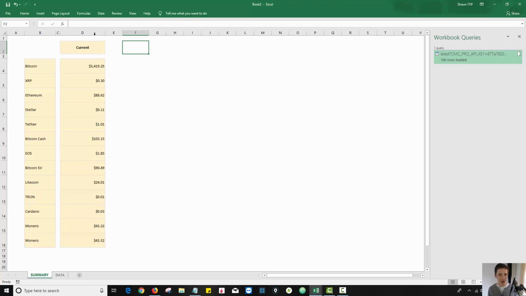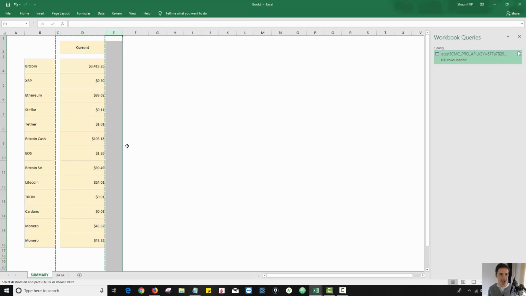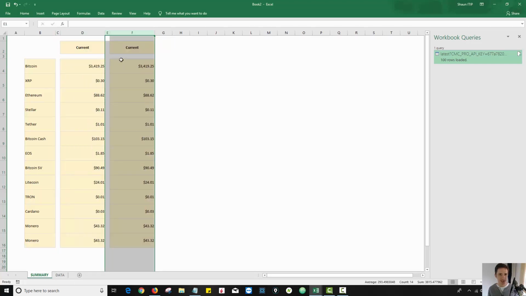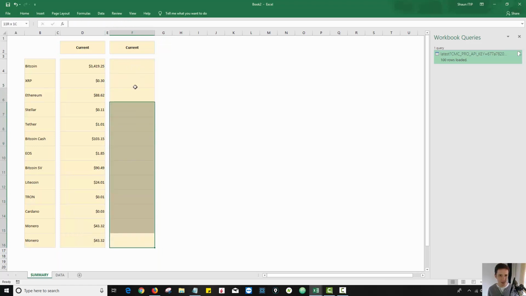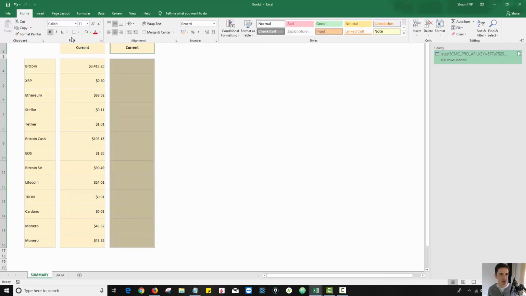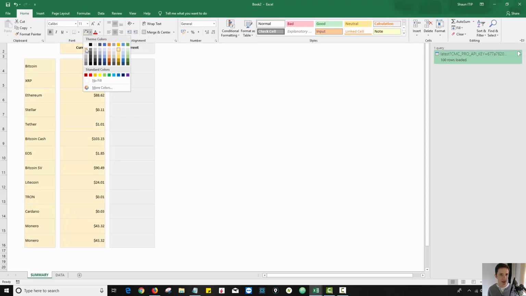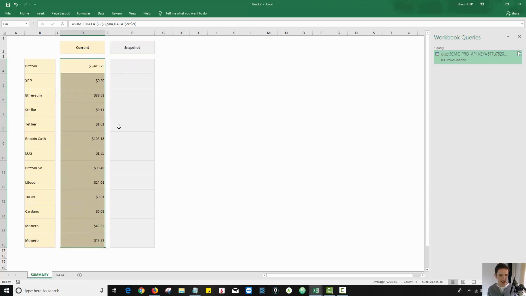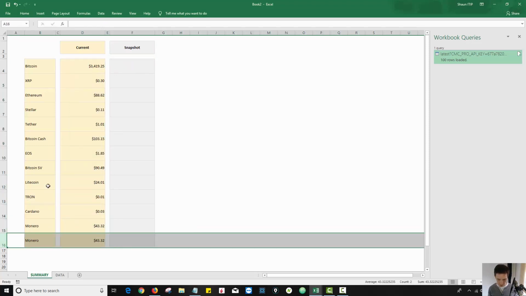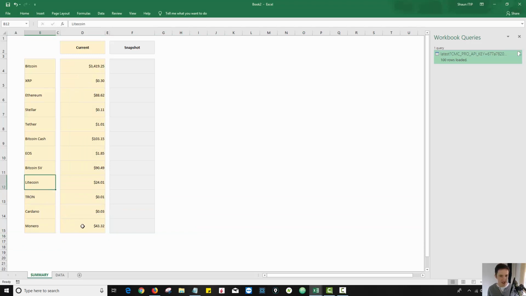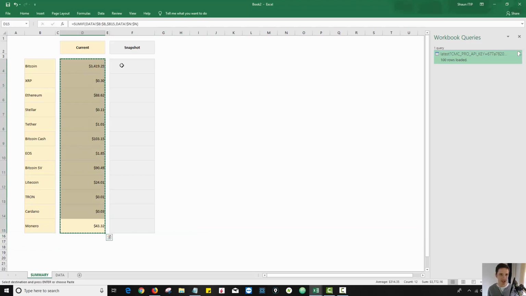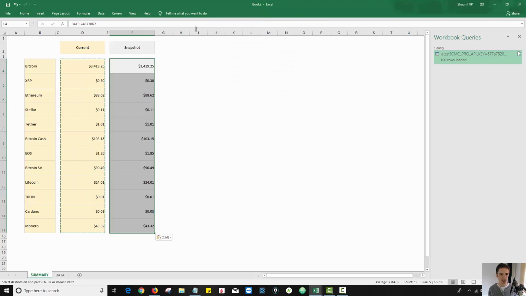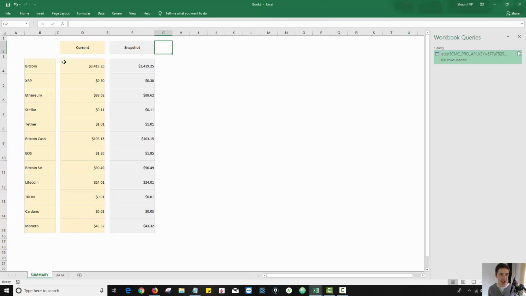So now what we want to do is have an area for snapshot. So what I'm going to do is copy that. I'm going to click over here and Control V, paste it there. I'm going to delete all of this. I'm going to change the color of all of this to gray. And we're going to call this snapshot. This is where we're going to be able to automatically copy all of this data. I don't know why I have Monero twice, by the way. Let's delete that. This is where we're going to be able to copy all of this and paste special values in here automatically just by hitting the camera icon.